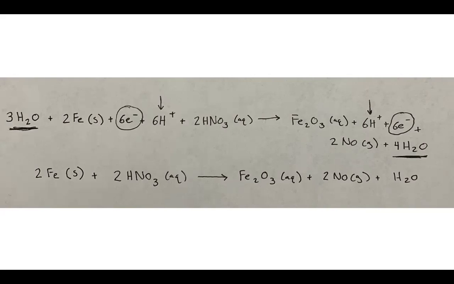So because there's 6 hydrogens on both sides, you can just cancel them out? Yep, you basically do the same thing with electrons and water. What you're doing is subtracting it from both sides. For water, we subtract 3 waters from both sides, leaving 0 waters on the reactant side, which is why we don't see it, and just a singular water on the product side. Similarly, we subtract 6 H plus from the reactant and product side, leaving us with 0 of them on both sides. Okay, thank you.